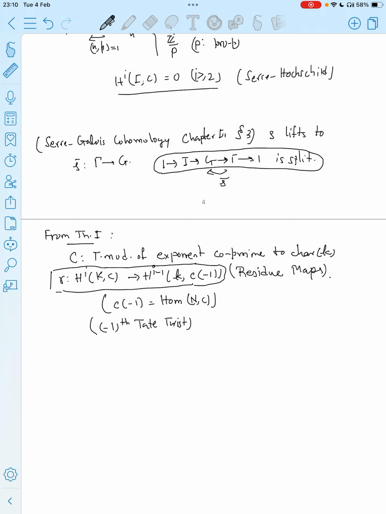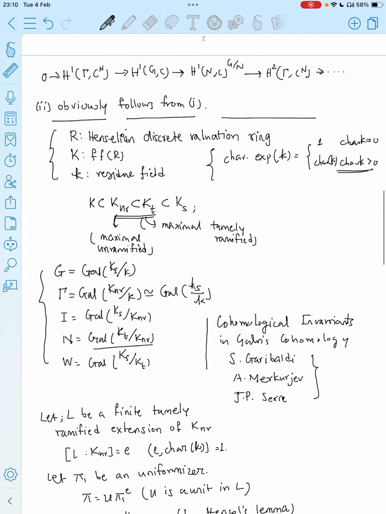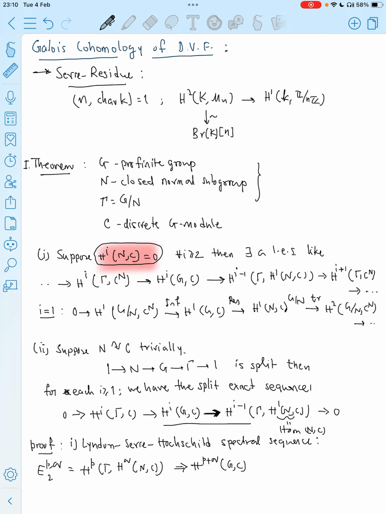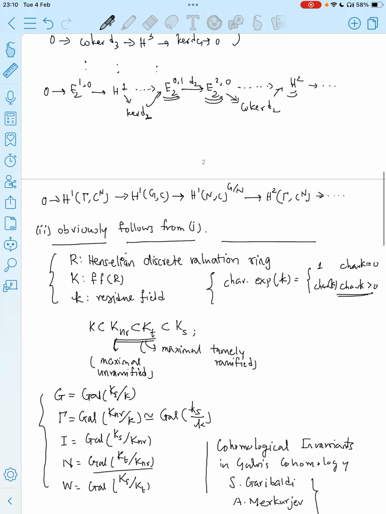And for some easy cases, some things are easy to check. By the way, this H^i(K, C) is nothing but H^i(G, C). And H^{i-1}(k) is basically over the absolute Galois group of little k. That's basically gamma, right? So it's really coming from theorem 1. That's what I'm trying to emphasize. So this gamma is the absolute Galois group of little k, and that G is again the absolute Galois group of big K. So nothing fancy.